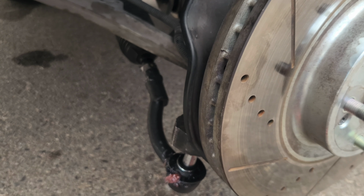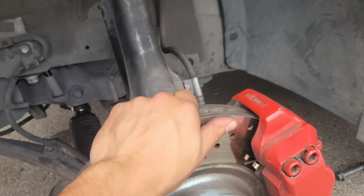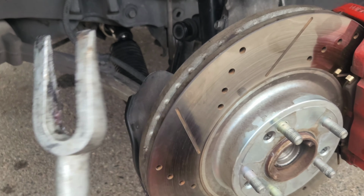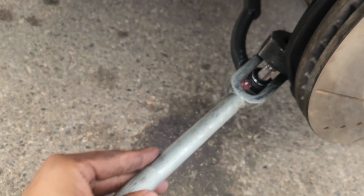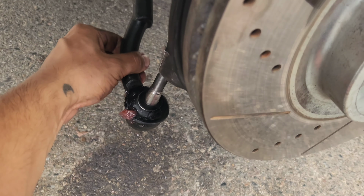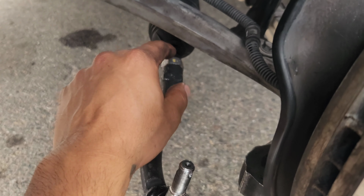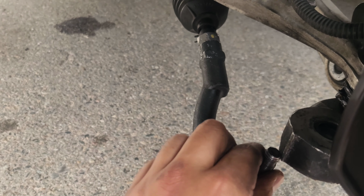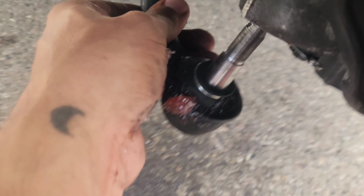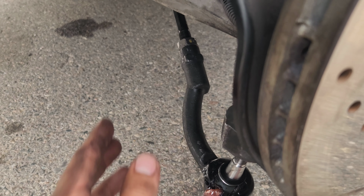All right, so it was a little tough. I tried to pull down on it like this with both of my hands, and it wasn't working. So you got to use a little pin like this to pry the outer tie rod in. And then now this is out. Oh, actually, we got to undo this nut back here. So we're just gonna put this back in here, break that nut loose, and then we'll be able to twist the outer tie rod in. So let me break this loose real quick.